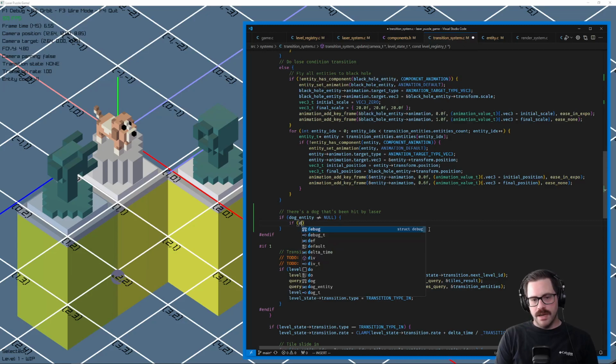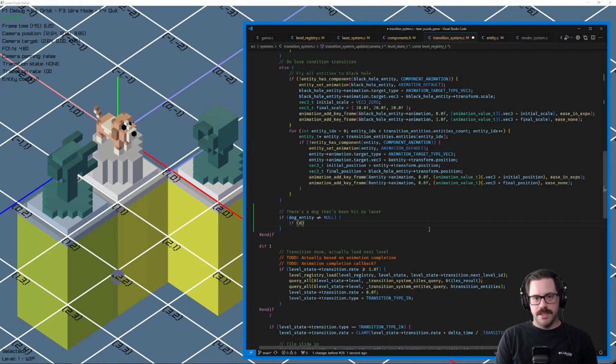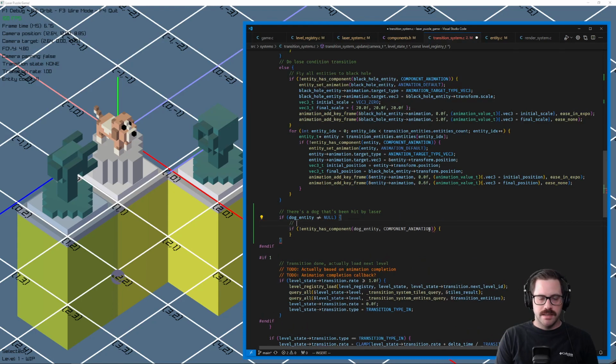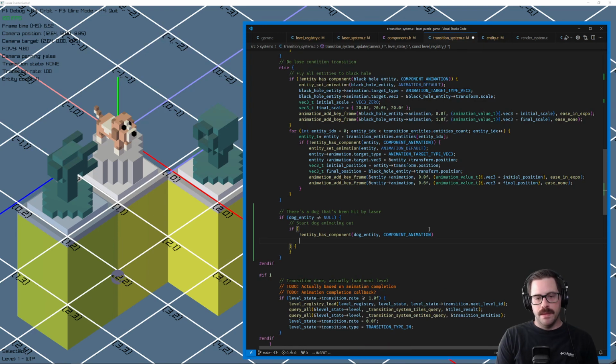So if the dog entity does not have, it needs to not have the component animation, right? So if entity has component, dog entity, component animation. So if it doesn't, then we need to start dog animating out. It doesn't have the component and it's still considered hit because the dog entity dog is hit.